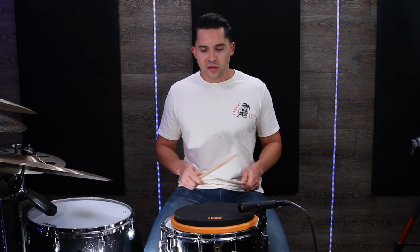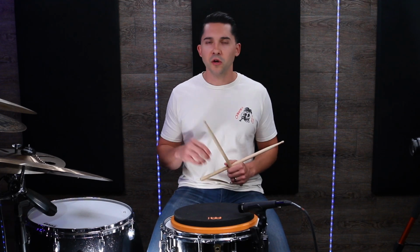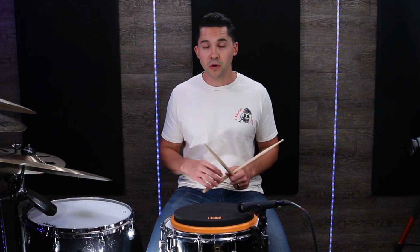Okay. So that's a good way to practice as well. Start slow, build up to your top tempo, and then decelerate it back down. Now, a good little mental trick you can do to help you focus on the second note of the double stroke is to think of playing inverted doubles. Okay, inverted doubles start with a single.